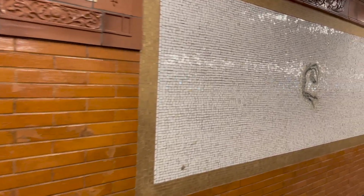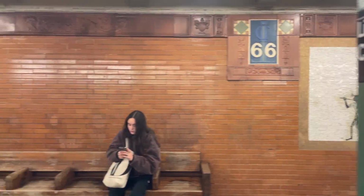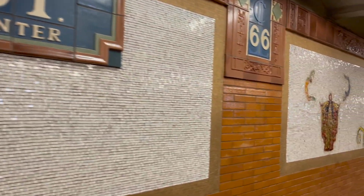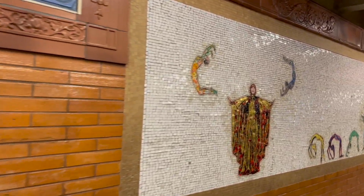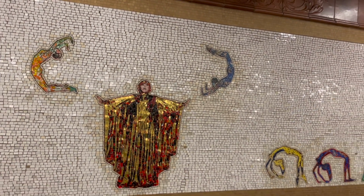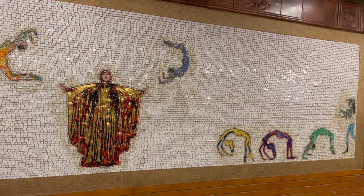And the diva also changes a little bit as well. So the idea is that there could be a little bit of a trick of the eye, that the diva's moving as you catch what she looks like through the windows of the train passing by. I like this one because it looks like the diva is inspiring these acrobats to go flying through the air. Train going by behind us.